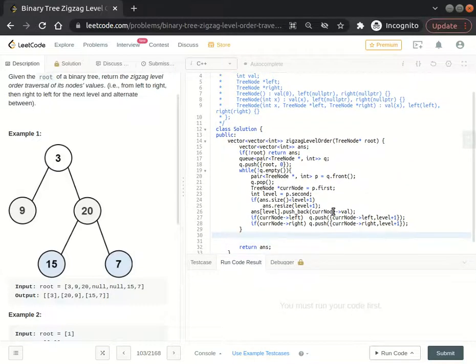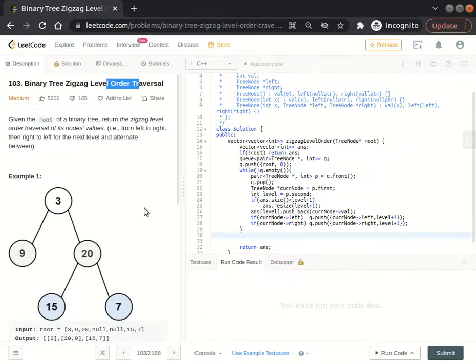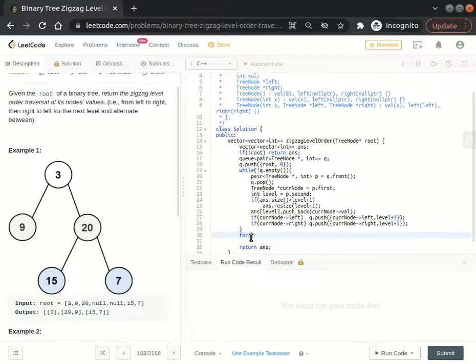So right now we have a proper level order traversal of the tree, which will give us the output as 3, 9, 20 and then 15, 7. But we need to create a zigzag level order traversal. So what I do is loop through the final array, for int i equal to 0. Don't create variables beforehand, just create them on the fly to save memory. i less than answer dot size and plus plus i.